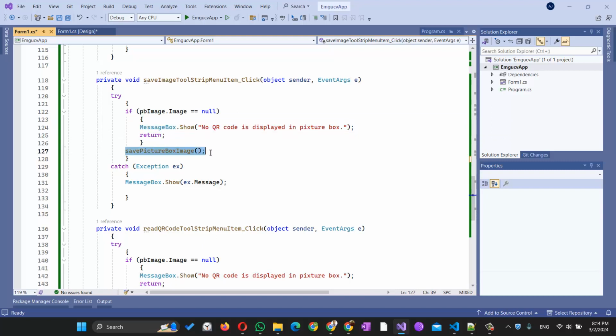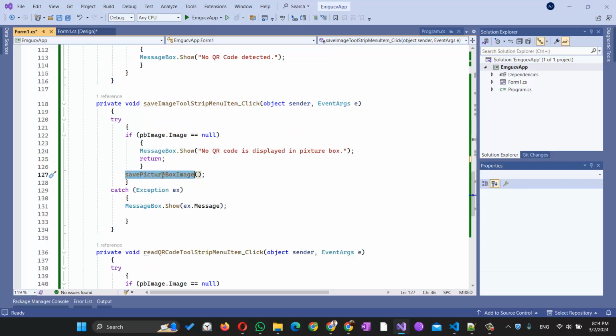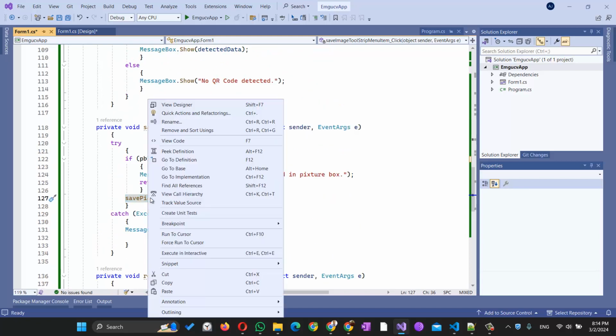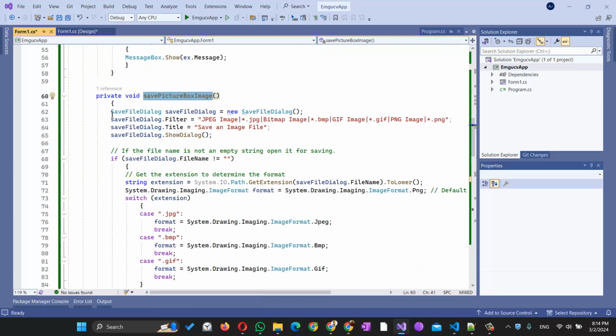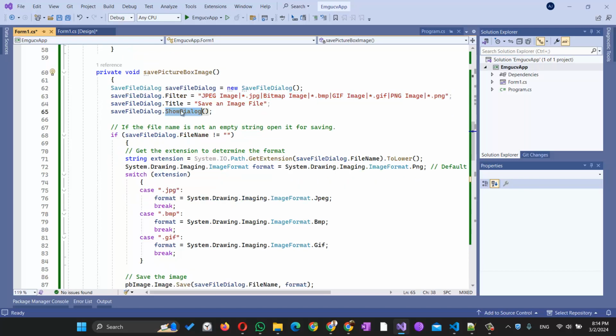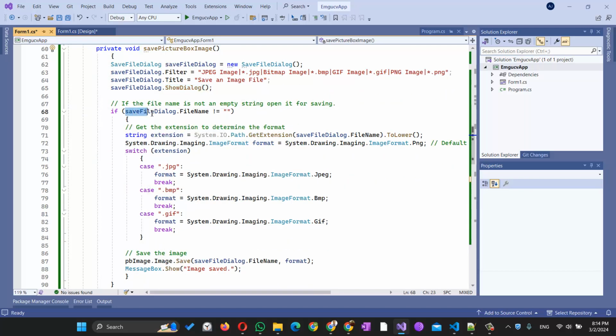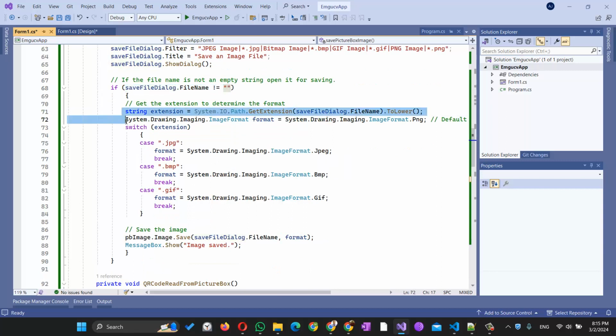Otherwise, I have created a function for save picture, so we can go to this save picture I have created above. When we open this one, I'm opening a file dialog to save the information, and I apply these filters to make sure the image is being saved in the form of an image. Then we show that dialog and make sure that the user has selected a path and entered a name for that file, and then we get the extension.